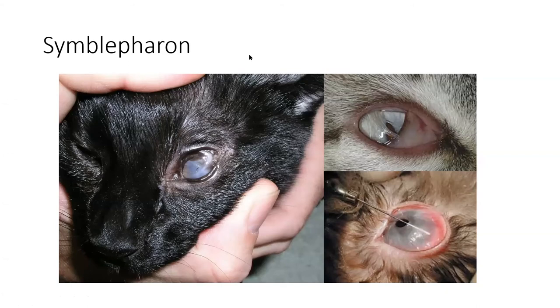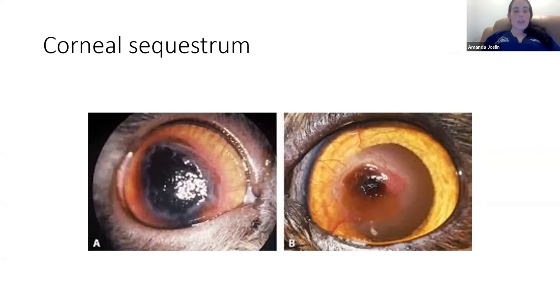Okay. No problem. Corneal sequestrums are necrotic or dead pieces of corneal epithelium on the surface of the eye. They can be as large as they want to be. They can be as small as they want to be. But ultimately, the issue is that it's dead tissue on the surface of the eye. So hopefully, the eye does not want it there and it will extrude itself, in which case I typically just leave them on a topical antibiotic until that happens. But ultimately, surgery is the most controlled way to get rid of it.